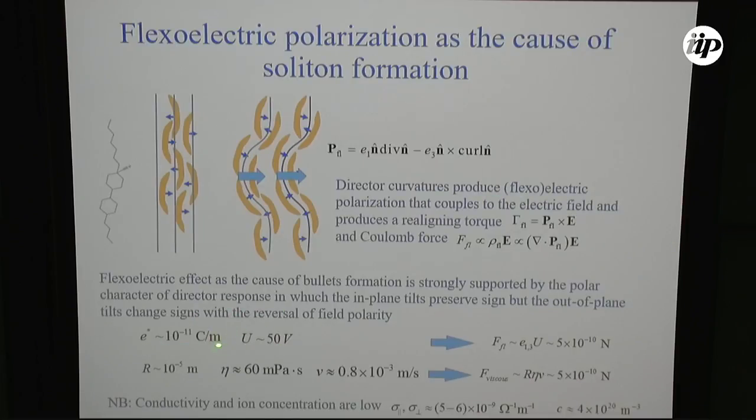If you compare the estimate for the pulling force acting on the solitons with the viscous drag, you might find that the two give approximately the same value, namely that the applied voltage that we use in the experiment is sufficient for a typical nematic liquid crystal with the typical flexoelectric coefficient to create the force that is being compensated by the drag force.